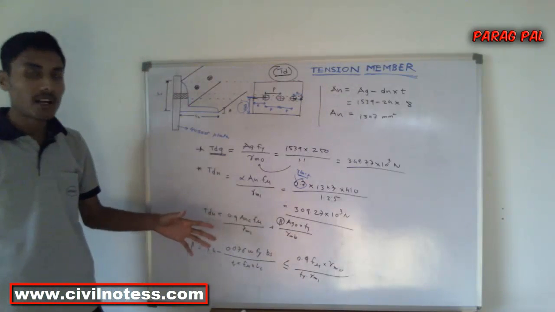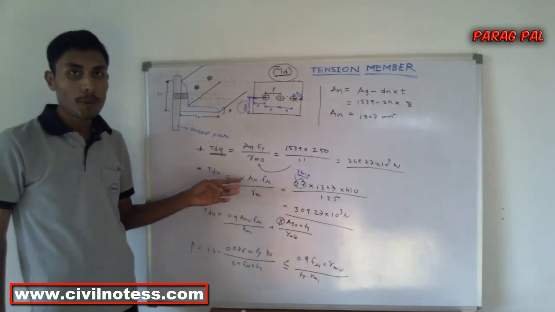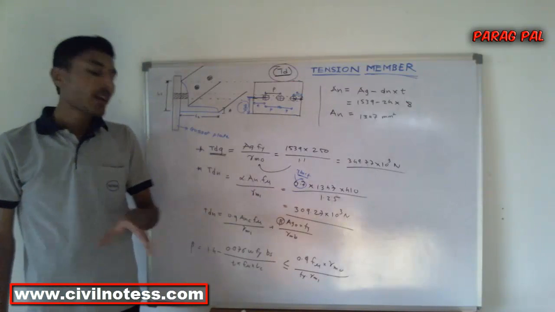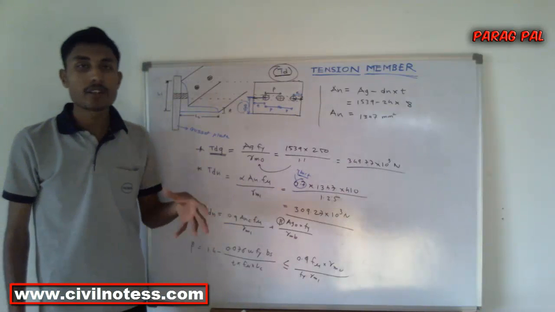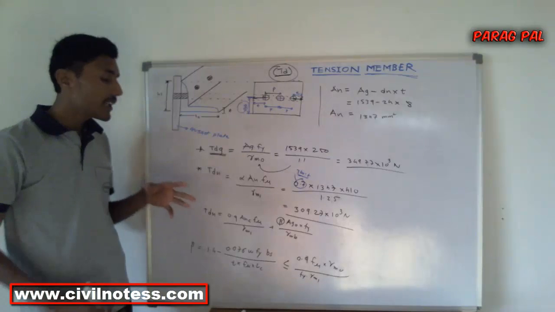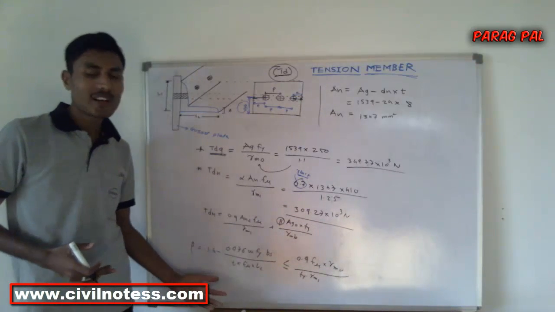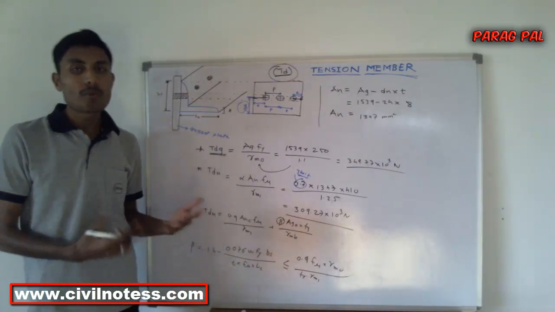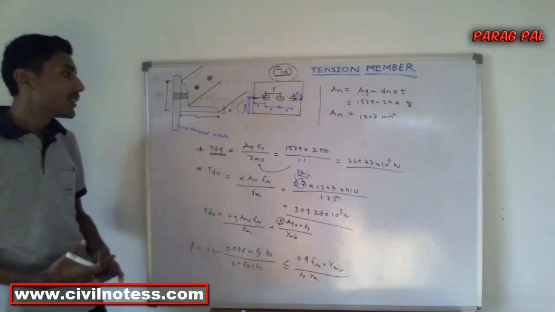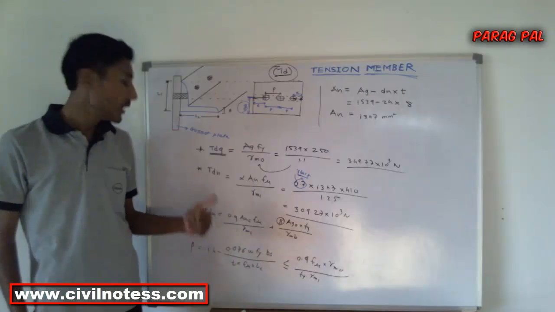Instead of that, go for the simple formula and place the alpha value in the proper manner. The clause is given to you, and in the clause the alpha value to take for the number of bolts is given. So just take the proper alpha value and solve in a simple manner. Don't take this difficult way. In software, both formulas are applicable. According to IS code, both formulas can be used to solve for TDN.